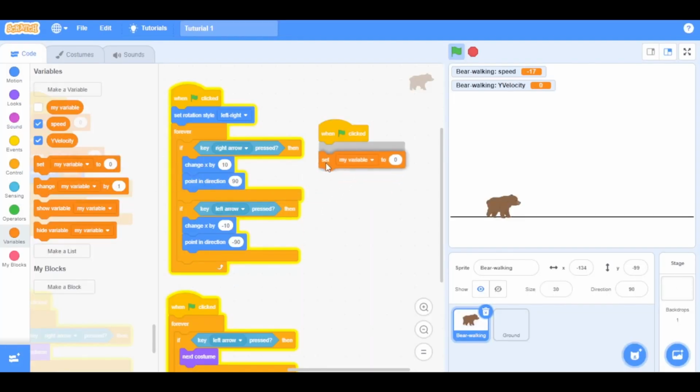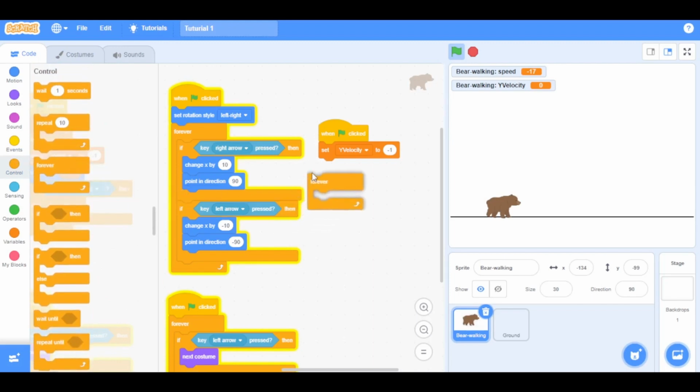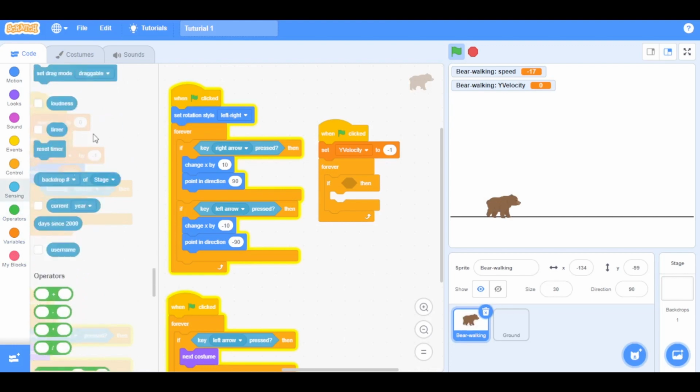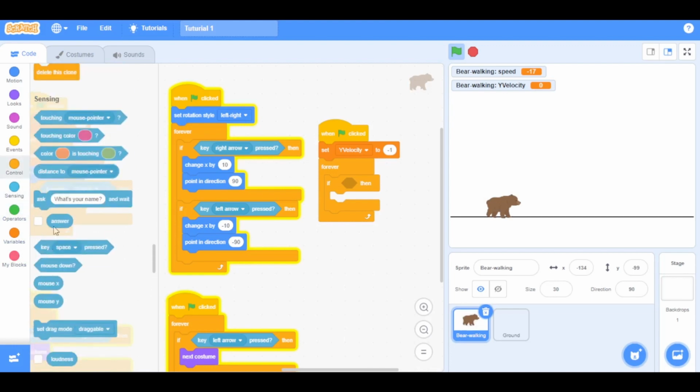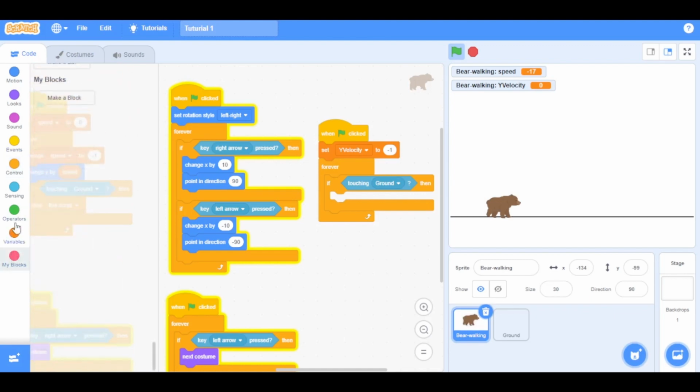When green flag is pressed, we will set y velocity to -1, and forever we will check if it is touching ground. Then we will set y velocity to 0.